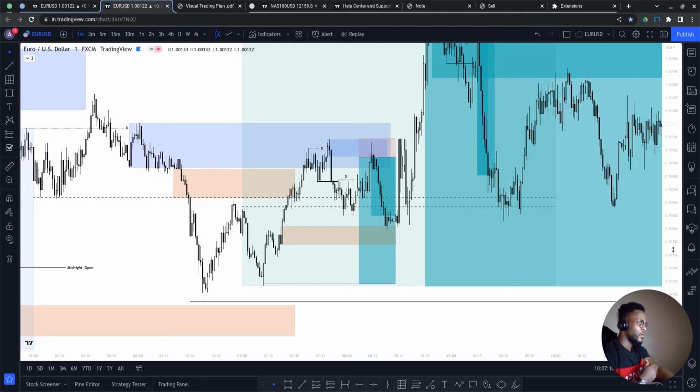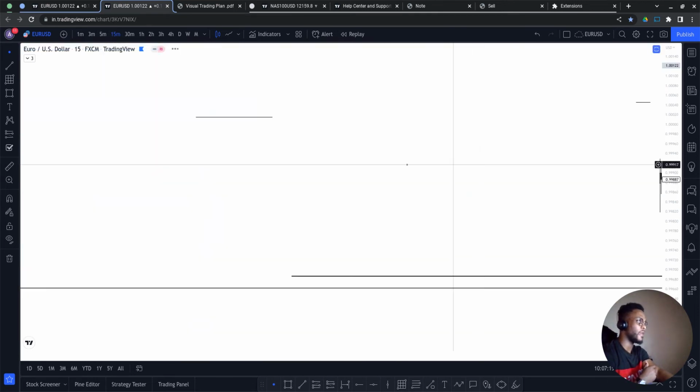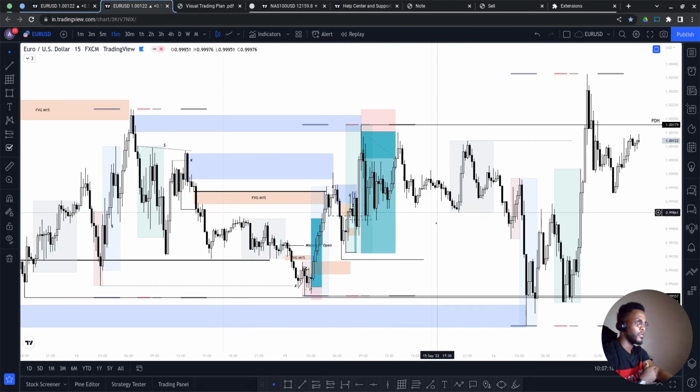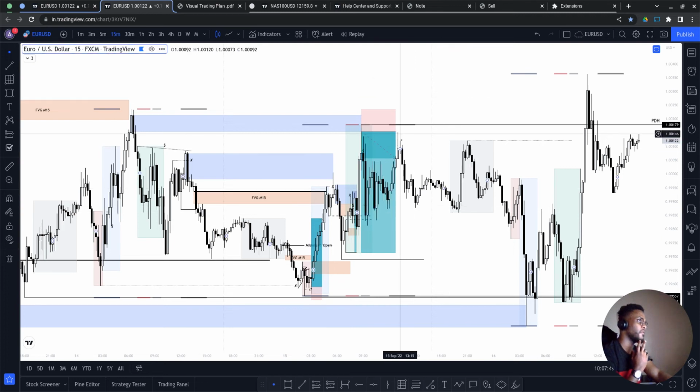So I got stopped at break even here, and then I entered a risky trade just based on this run of liquidity and that 15-minute POI right there. A tight stop that was trying to target the same low I was trying to target here. I always do that. I don't know why. But I closed partials at 1 to 4, somewhere on that FVG on the 1 hour. And then, yeah, the rest was stopped at break even right there.